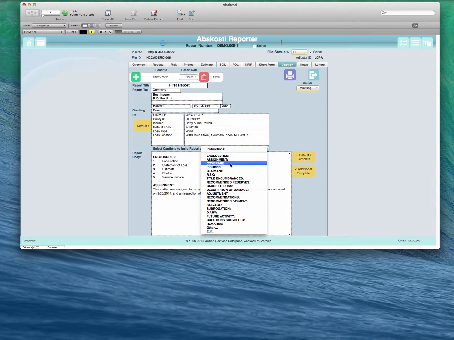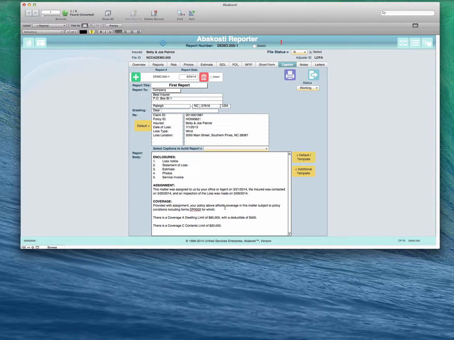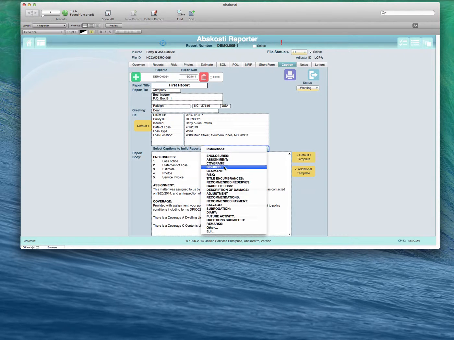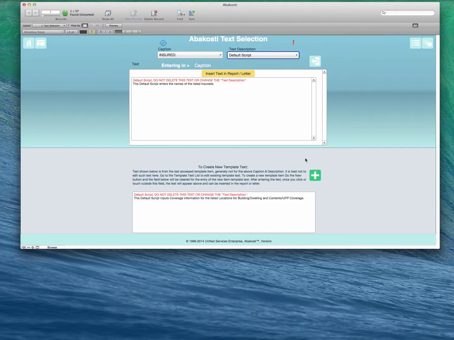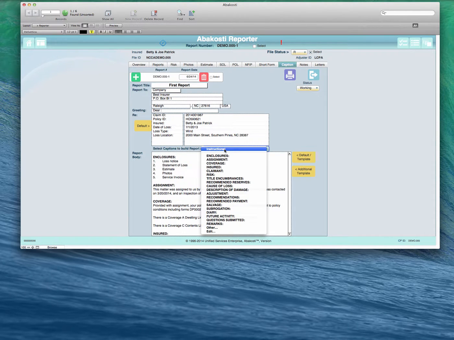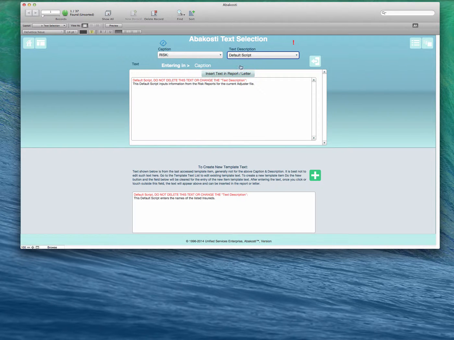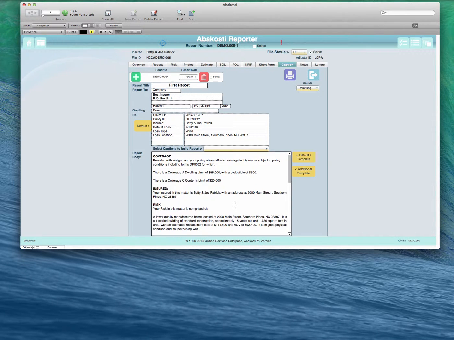Let's see, we go to assignments, coverage, and of course you can enter these in any order you want. Coverage, default script, gives you your coverage information. Insured, claimant, doesn't apply here. Risk, enters the risk information.